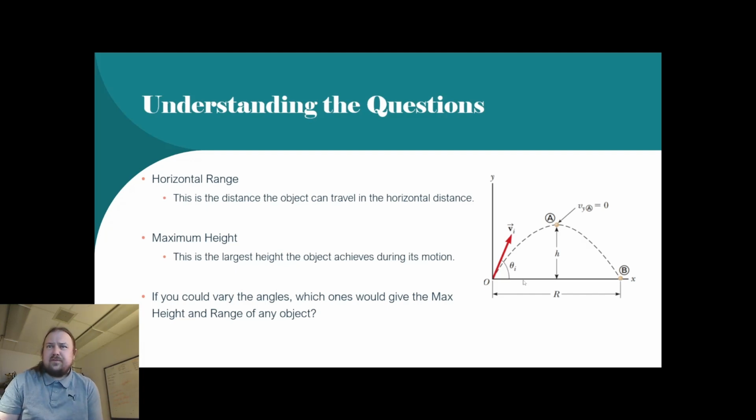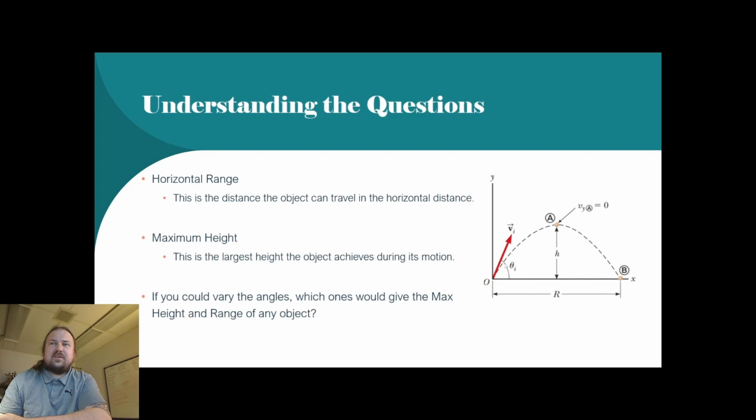Say that you could vary the angle to whatever you wanted. Well, which angles would give you the maximum height or the maximum range of an object? Sorry, it's been a long day. Well, think about them a little bit. I want you to think about these problems. Which one gives you the maximum height? If you could vary the angle, which one gives you the most height? And you can think about it practically. If you're going to throw a ball or throw something, whatever it is, take your shoe off, throw it at your partner or at the wall, and see what would give you the maximum height.